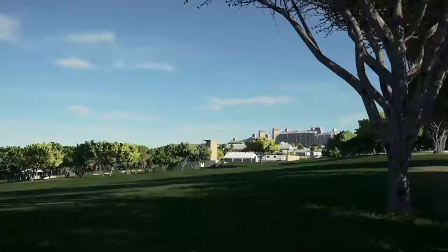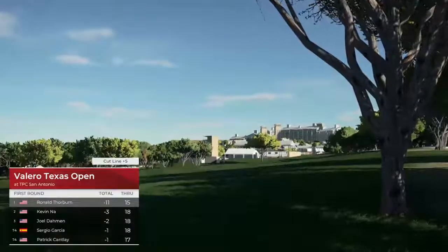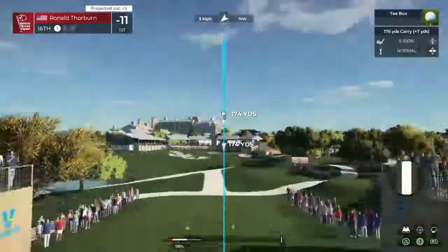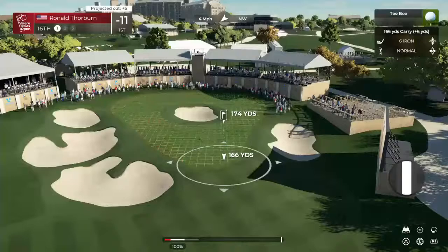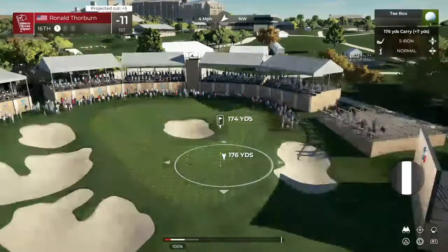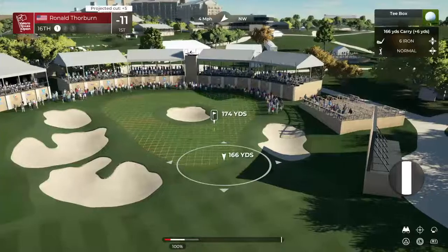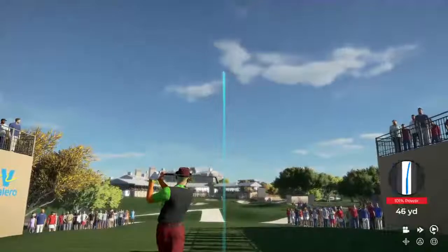Our current leader is enjoying an 8-stroke advantage. Let's see what happens here at the 16th. Only one other place I can think of, and that is the 6th at Riviera. A larger green than the 6th, but bunkers galore. Watch out for the one right in the middle. Going with the 6-iron here.